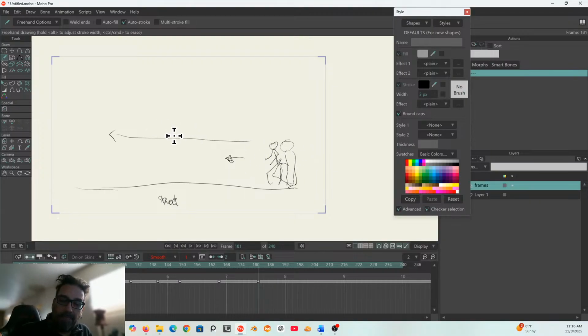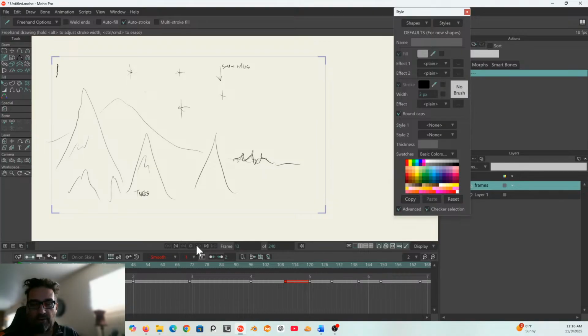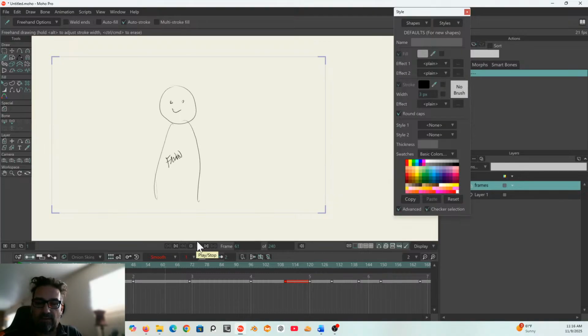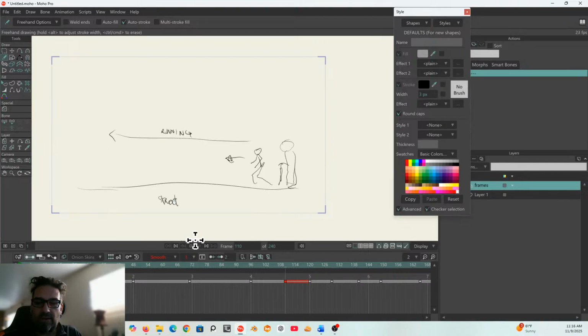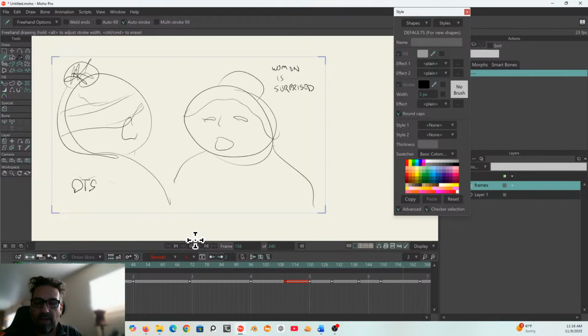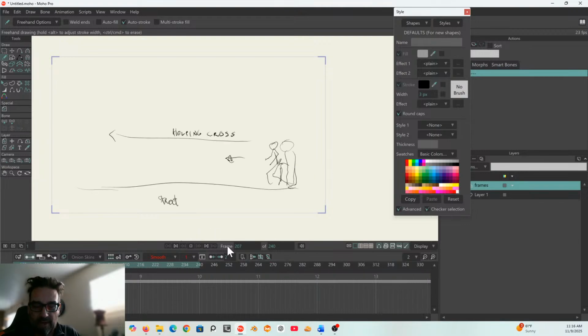Helping. Cross. You want this to be clear enough that your client understands what you mean by it. So the timing is totally wrong on all this, but you get the idea here that we have the breeze, we have her, and then the wind, and the trees, and then the running, helping, oh, looking back, going and getting her, turning, and going back. Perfect. All that needs to just be spread out a bit.